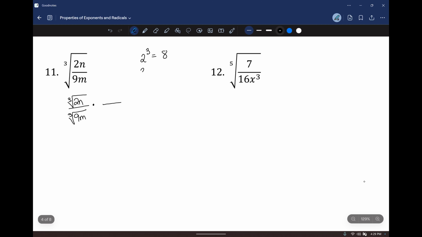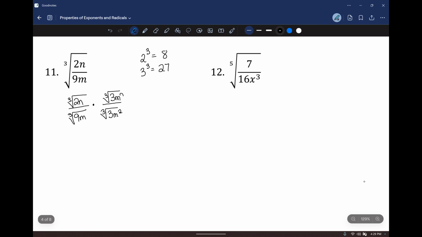So I'm going to go to the next one, which would be 3 cubed. And then it would be 4 cubed and 5 cubed and 6 cubed. I wouldn't skip any if you're searching for your perfect cubes. All right, 3 cubed is 27. So is there a way I can multiply by 9 to get 27? Yes, there is. So I'm going to multiply by a cube root of 3 because 9 times 3 is going to give me 27. But I also have an m. I have an m to the first. So I need 2 more m's to make 3 m's to make the perfect cube. So I'm going to multiply by an m squared as well.